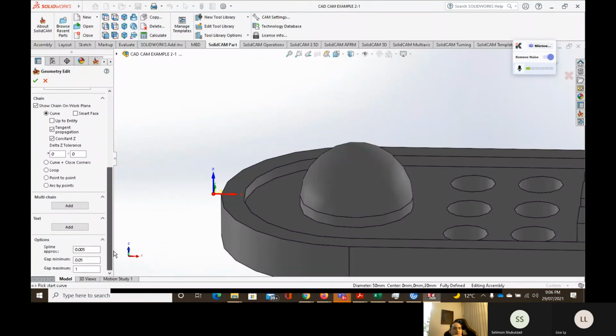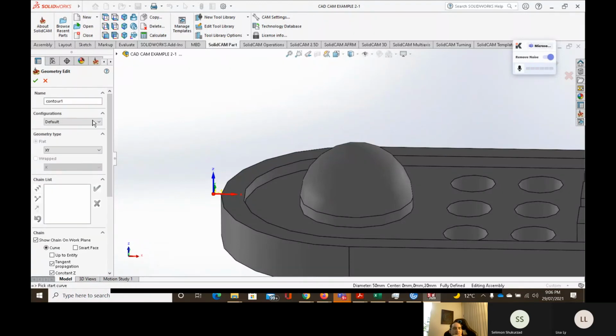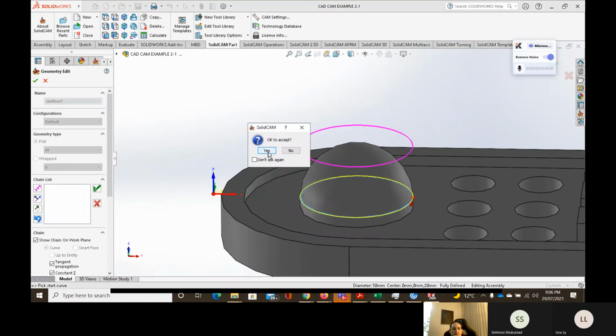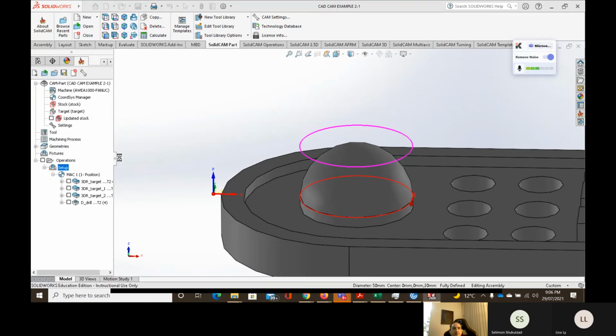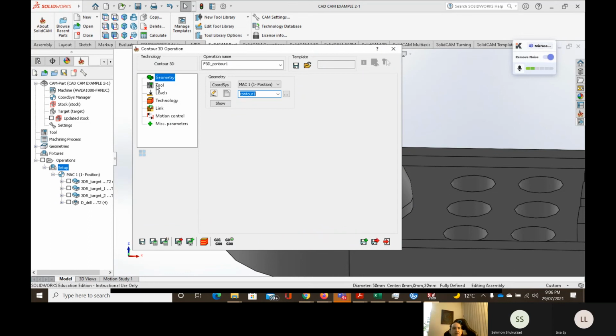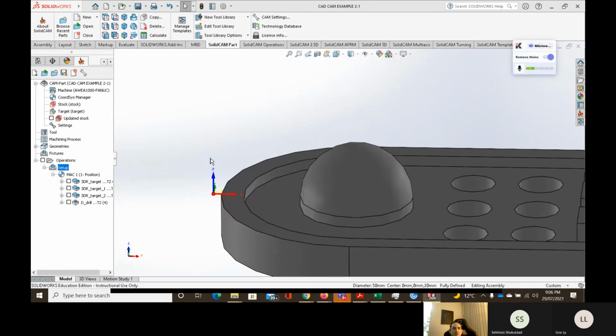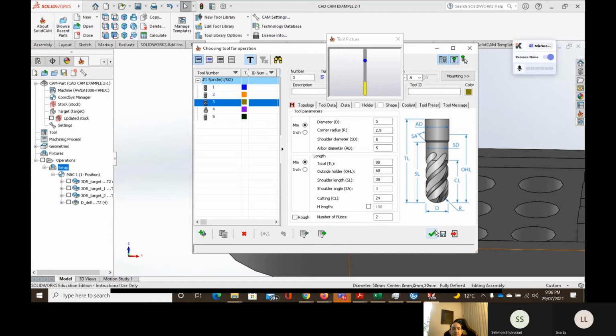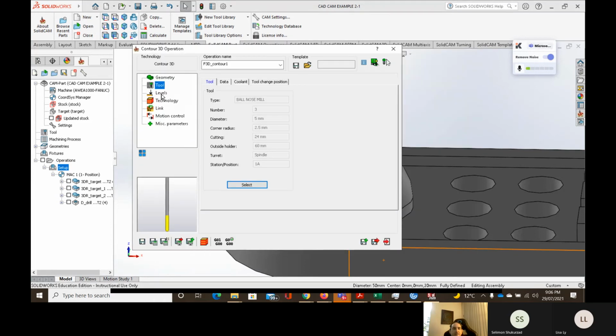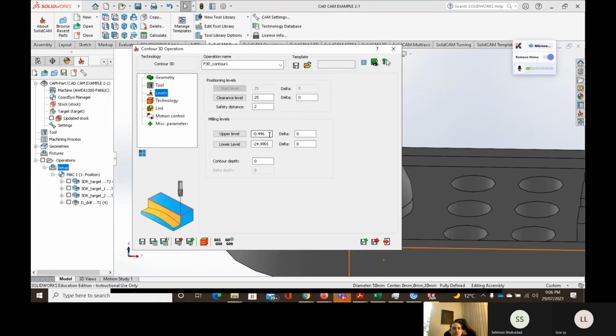And we add a face instead of the contour. Anyway, set this one. Say yes. Now it should be within this area. Say okay. And the tool, I'll use the ball nose 3, I think. Yep. And the levels, the top level is 1 minus 25.